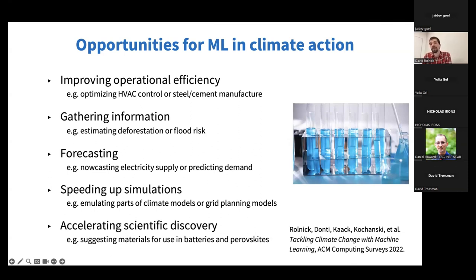And machine learning can be really useful in helping reduce the amount of time needed for innovation in contexts like materials discovery and design, where we need to iterate over a lot of possible materials for use in, for example, batteries, perovskites used in solar cells, and many other kinds of materials. And trying them all just takes a really long time. Machine learning can help decrease the time to production by suggesting good experiments to try, not replacing experiments, but suggesting useful new experiments to try based upon how past experiments have run.